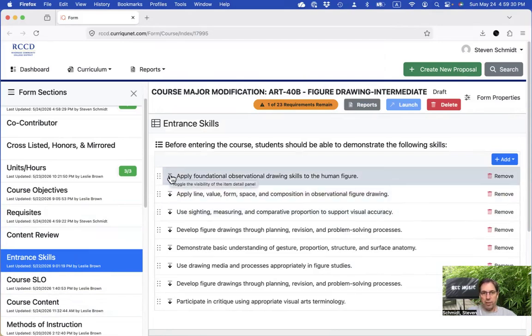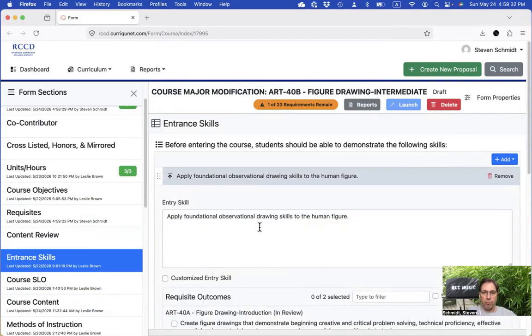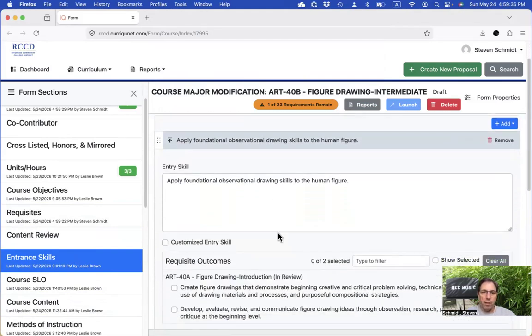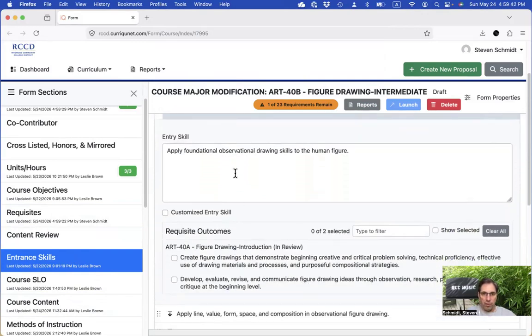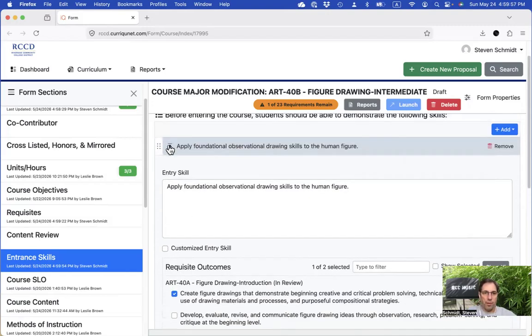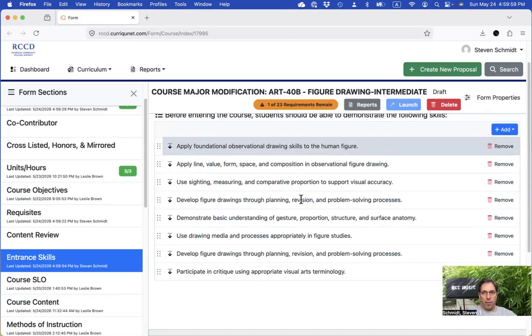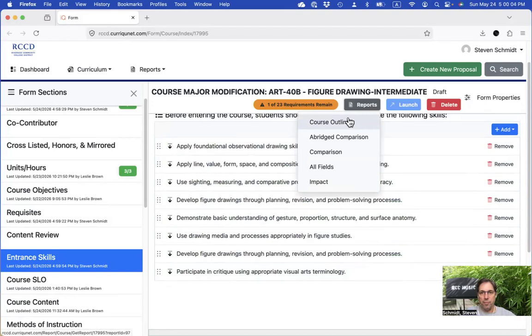So let's check the entrance skills. The entrance skill language is fine, but all the entrance skills are missing links to the requisite outcomes. So we want to check those so that each of the entry skills is linked to one of the outcomes of 40A. Let's look at how the course outline report looks so far.